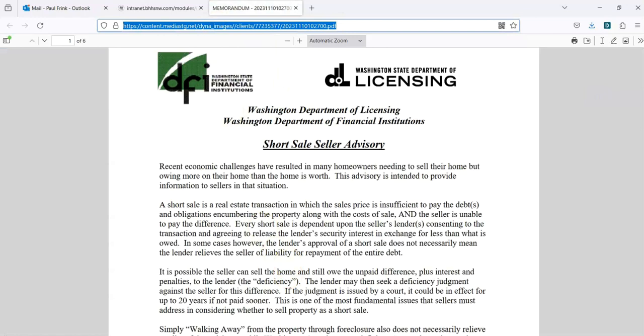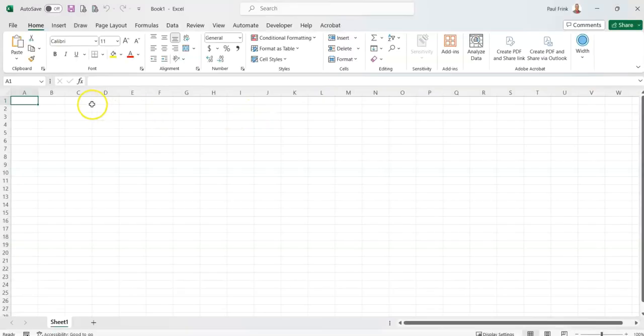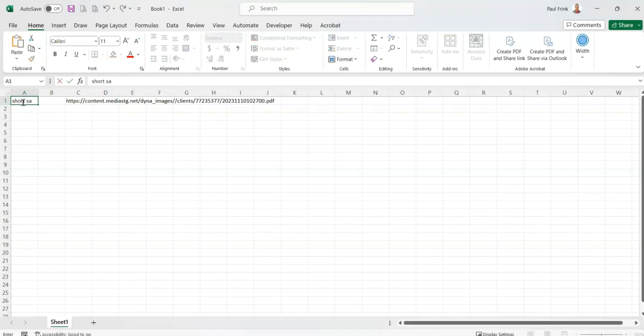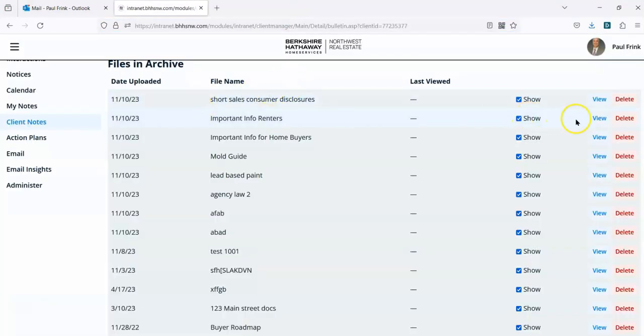Now what I want to do is open each one of them, okay, and add those to an Excel spreadsheet. And I'm just going to call this first one short sale, so I know what it is. And then I'm going to do that for each and every one of these, okay?